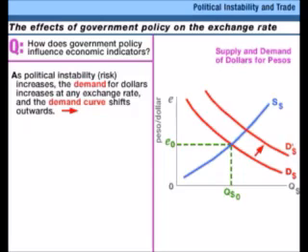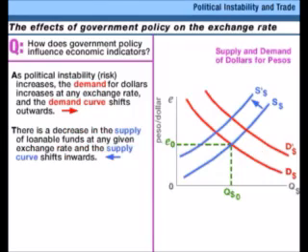The demand curve shifts outwards, meaning that at any given exchange rate now, the residents of this foreign country want to get more dollars to protect their investments. So the outward shift in the demand curve represents an increased demand for dollars. On the other hand, we now have a reduction in the supply of dollars as people are less interested in buying pesos because they don't want to invest in this country for fear of political instability. The fear of political instability reduces the quantity of pesos demanded, which, as you remember, is the same thing as the quantity of dollars supplied in this market. The supply curve shifts inwards, meaning that at any given exchange rate now, traders will supply a smaller quantity of dollars because of their fear of risk.